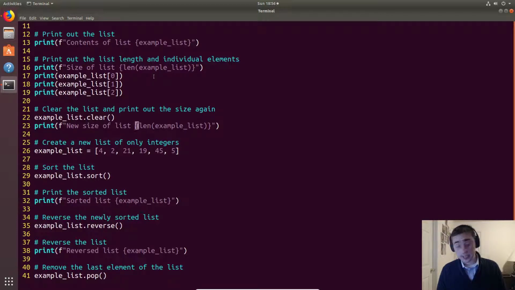When we call this built-in function length in Python, if we call it on a string, it will give us the number of characters in the string. If we call it on a list, it will give us the number of elements in the list. So if we called length on our list before we called clear, it would say 3. And then right here, after clear, it will say 0. There'll be 0 elements in our list.